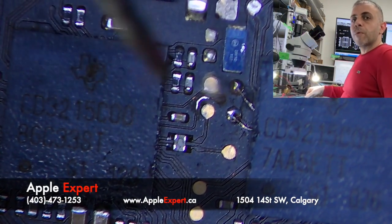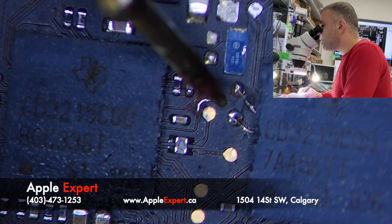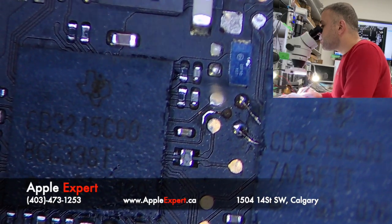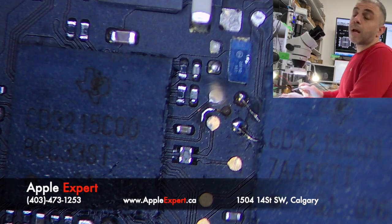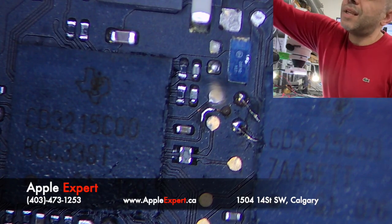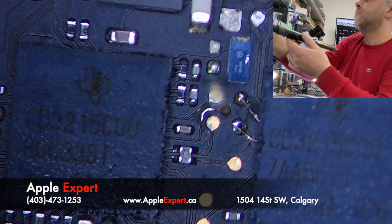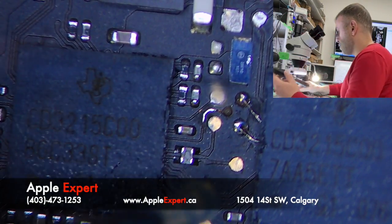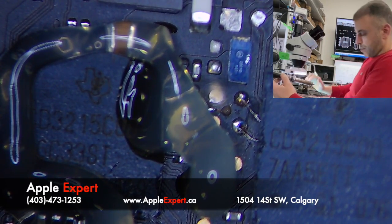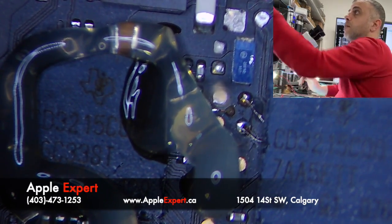Okay, so let's continue on the board. If you look under microscope, we lost this pad, and I don't know if this is a test point or actually connects somewhere else. So what I will do here, I'll remove the USB-C controller, so I have to anyway, and see what will happen. Add some flux in here. Let me shut off this. All right.